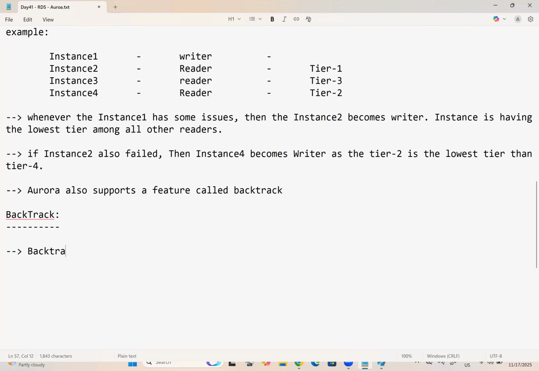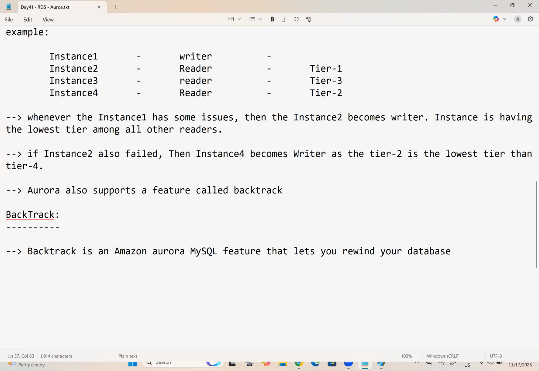Backtrack is an Amazon Aurora MySQL feature that lets you rewind your database. There is a lot of difference between restoring your database and rewinding your database.